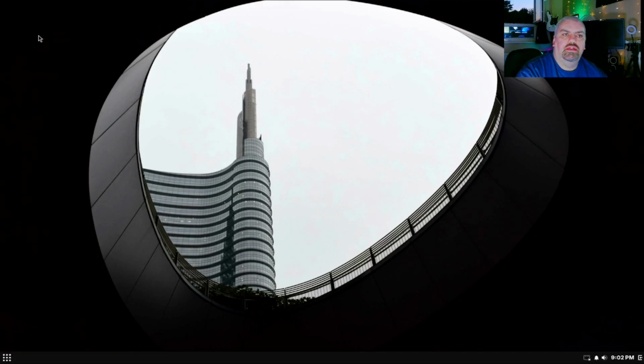Now, this thing is a bit like Nobara when you download it, or even Linux Mint. You have to download the specific desktop you want each time. So they do a KDE version, and I think it's a Debian version. I'm not 100%. I can't remember. It's been a while since I downloaded the ISO. What I'm going to do now is reboot the machine and get into the live.